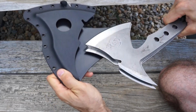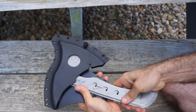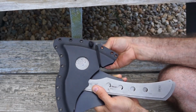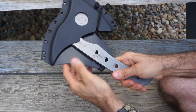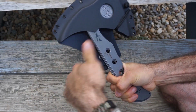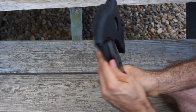Now, overall, all of these fit in the Kydex fairly well. It is pretty loose, and you pretty much just set these straight up and into place. But you do need this paracord to hold them in place. They won't fall out, but it's a little bit dodgy. I think the leather option would be a little bit better for something like this where it could wrap around. But overall, these definitely stay in place, and the Kydex does its job.